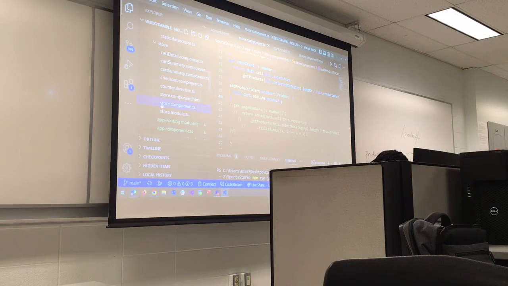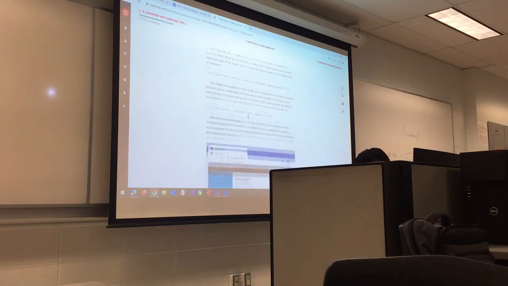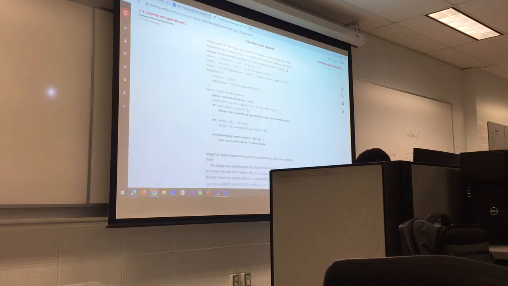Public selected category. Instead of copying and pasting, you already have the file. Go to your book where you have public selected category equals null. That is, if the user does not select any category, right? So remember we said null. Copy this, everything in bold. The first one is in bold. We have added this to the HTML, it's already existing.